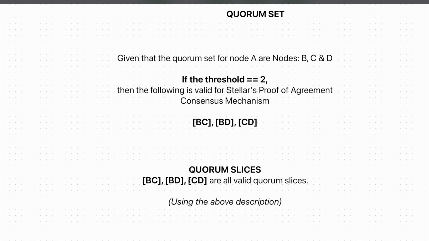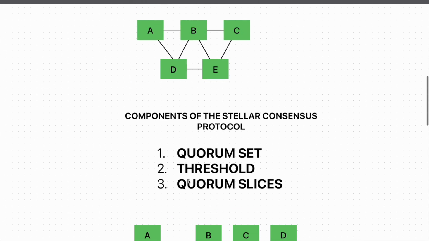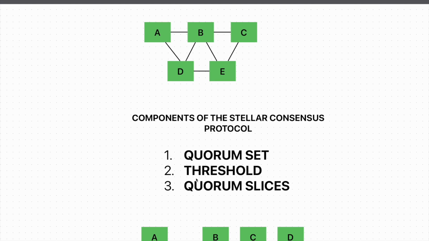And that's basically what we refer to as the proof of agreement consensus mechanism. That's one of the reasons why we consider this more efficient, faster, and scalable, because you can increase the quorum set to whatever size you want, and reduce it to whatever size you want. Given that they agree, the transaction is said to be valid without any intermediary. They work on their own terms, based on the agreement, based on the code written in the protocol, based on the rules set by the protocol, so that everything works hand in hand. And that's basically what the proof of agreement is for the Stellar Consensus Protocol.